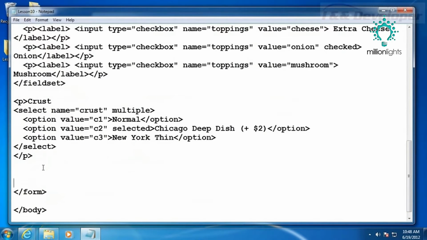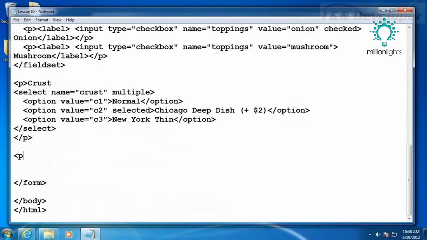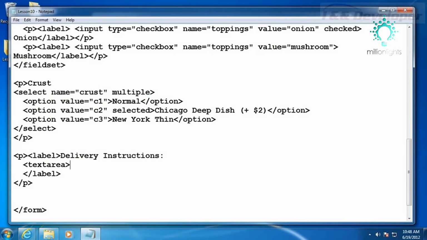Let's continue on here, and I'm going to add an area for the user who's ordering a pizza to type in any delivery instructions, and I'm going to use a different type of input box called a text area, so it has a whole different element name, and we're going to give it a name equal comments, and here we're going to give it a number of columns and a number of rows.